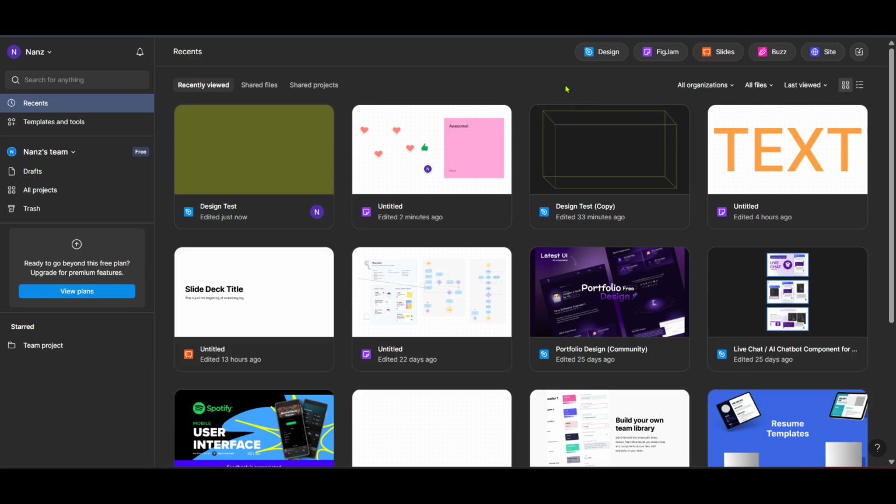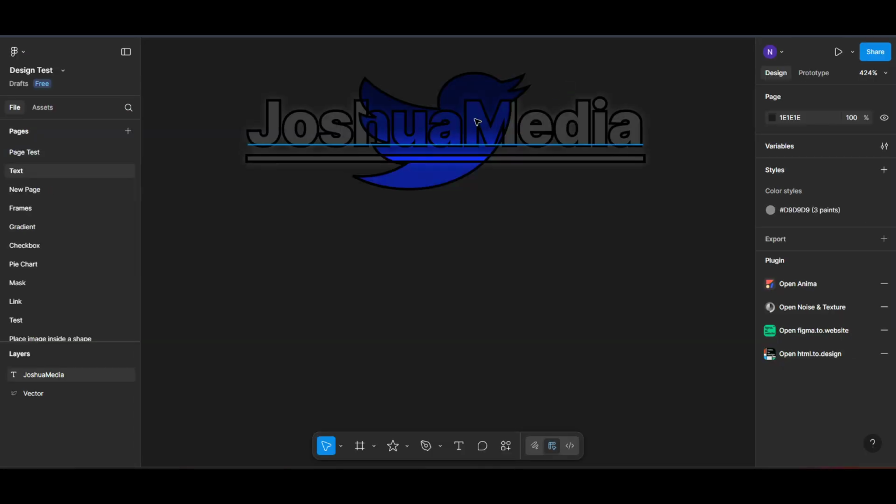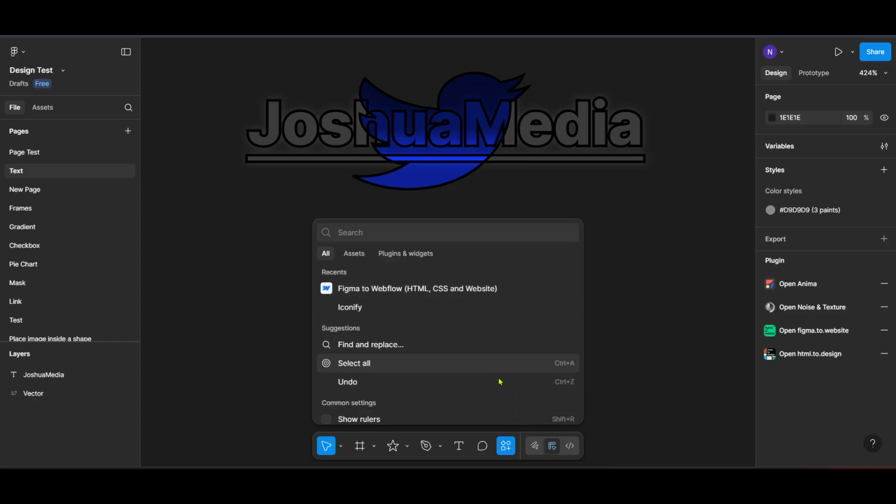In this step, look for the panel or menu with options, usually located on the left part of your screen. Find and click on the Action button. If you've used Figma plugins or extensions before, this is quite similar. The action menu is where we'll initiate the process to add our Font Awesome icons.